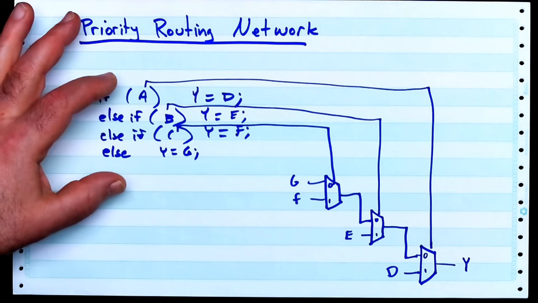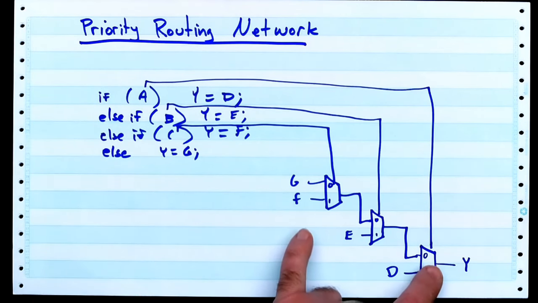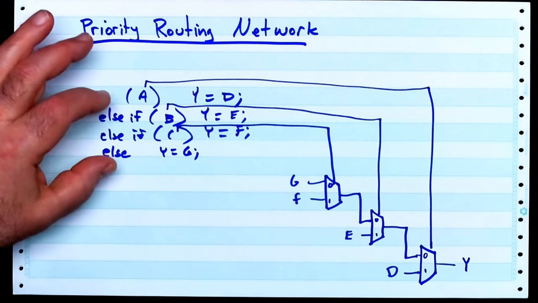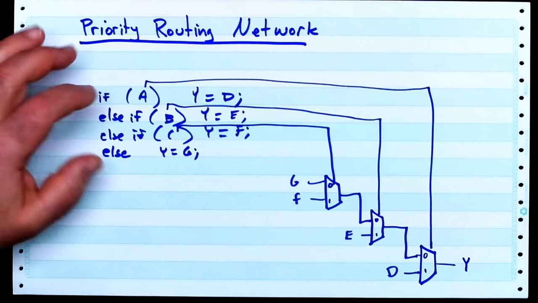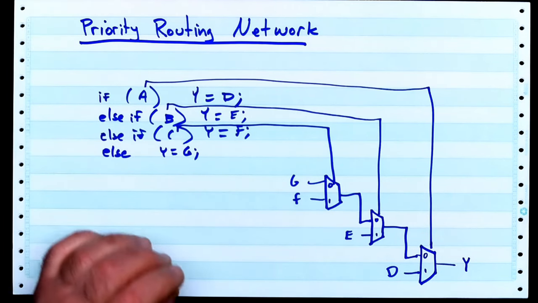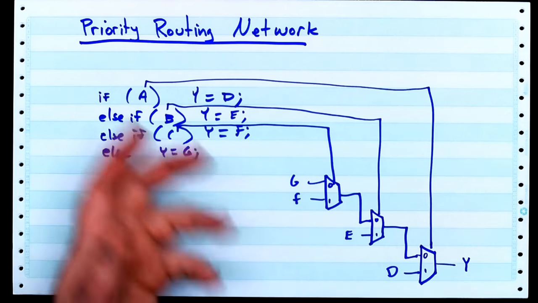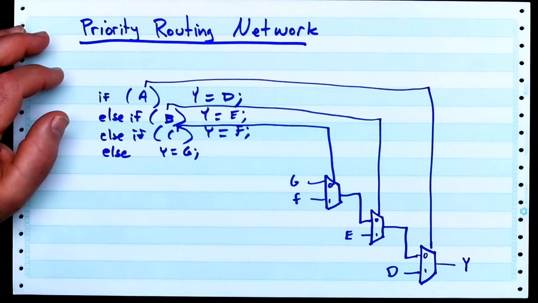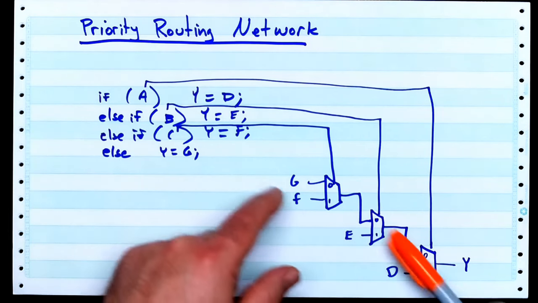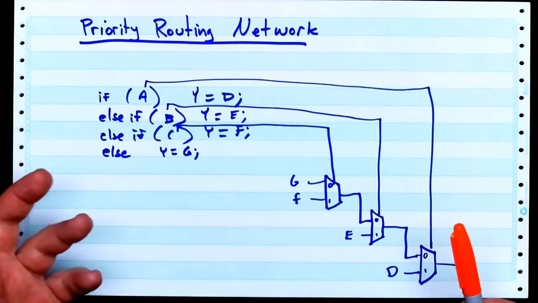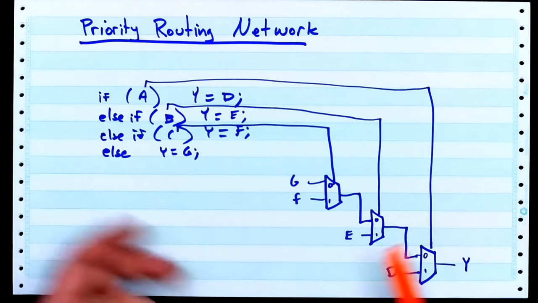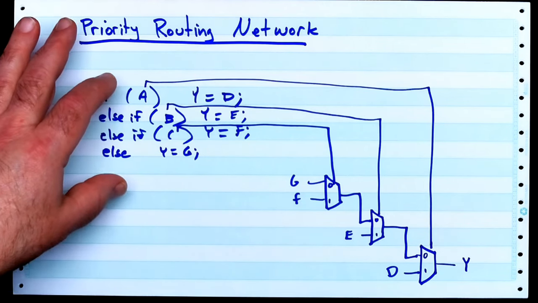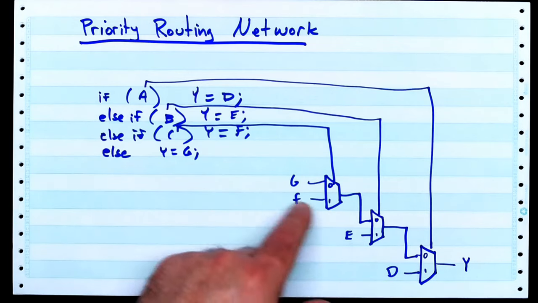So, this if-then-else can be built using this circuit here. Now, it could probably also be built with other circuits, and like I said, this is super simple. It may be that your synthesis tool could compress this down to a single mux, and it also depends on the FPGA you're using. It may be that some FPGAs actually have big muxes inside, so you don't have to make these cascades. That's why we have different FPGAs, different vendors, different families of chips. But in the simplest of cases, this is a priority routing network that propagates these values through these multiplexers.